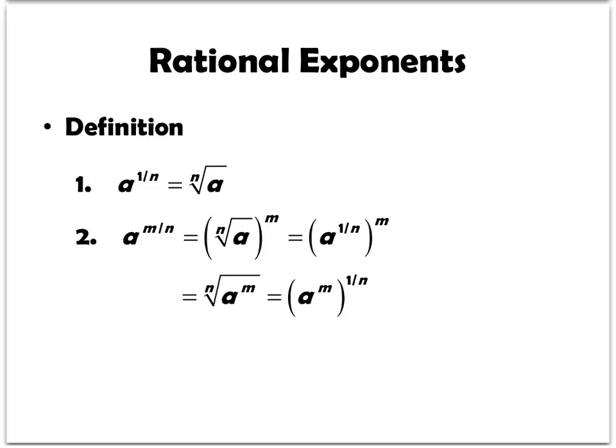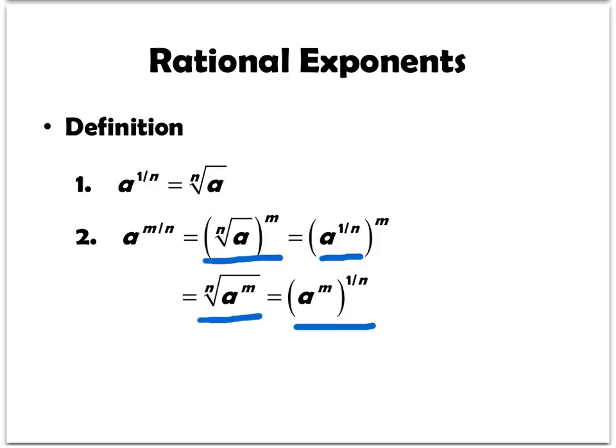In the second part of this, we're going to extend the first part to a raised to the m over n, where m and n are both integers. There's lots of different ways we could define a to the m over n. One way is as the nth root of a, raised to the mth power. Or, stated another way, a to the 1 over n raised to the mth power. A third way is as the nth root of a to the m. Or, using the first part of our definition, a to the m raised to the 1 over n power. So we see that rational exponents are defined in terms of these radicals that we just defined, and in terms of exponents like what we talked about in the previous section.